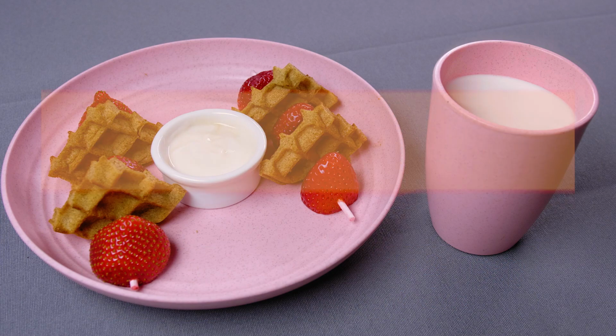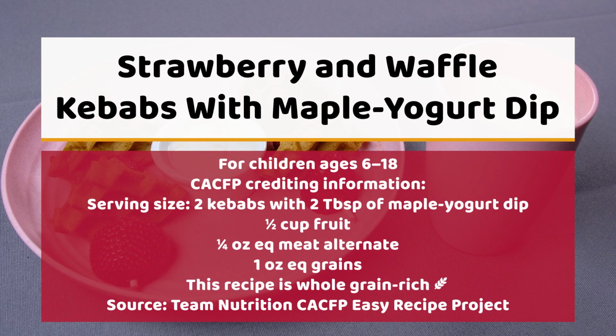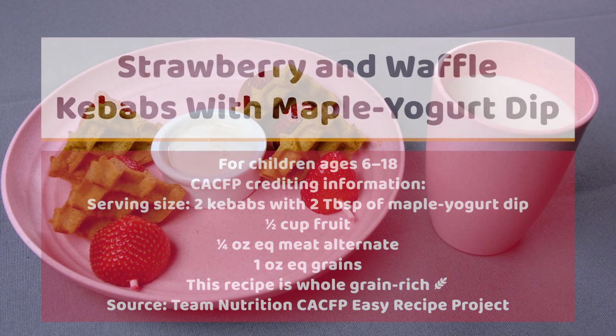The CACFP crediting for strawberry and waffle kebabs with maple yogurt dip for children ages 6 through 18 is as follows. The serving size is 2 kebabs with 2 tablespoons of maple yogurt dip. It provides a 1/2 cup fruit, a 1/4 ounce equivalent meat alternate, and 1 ounce equivalent grains. This recipe is whole grain rich. The source is the Team Nutrition CACFP Easy Recipe Project.